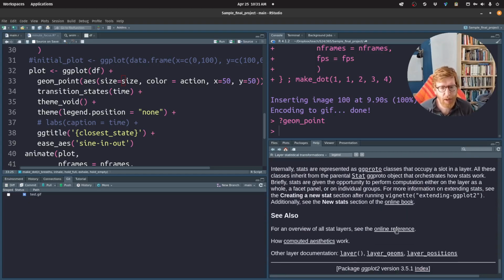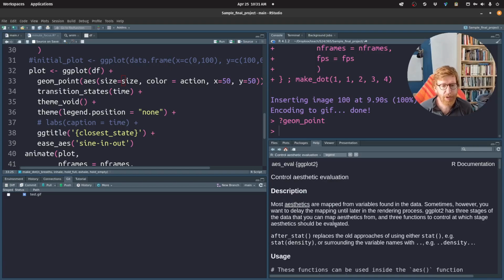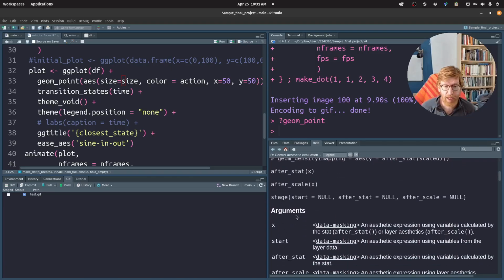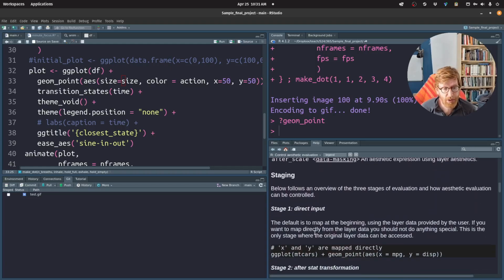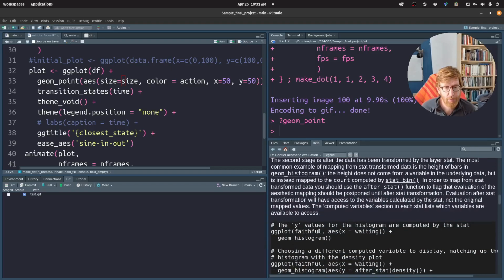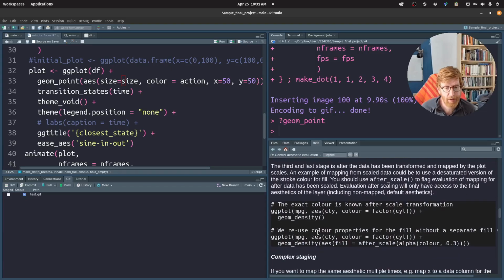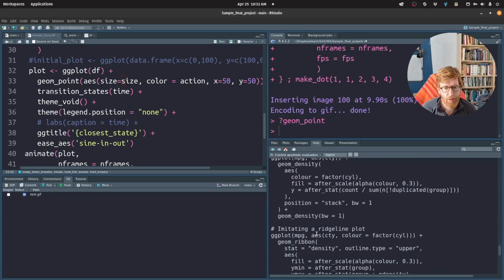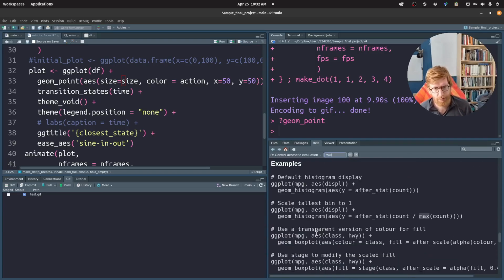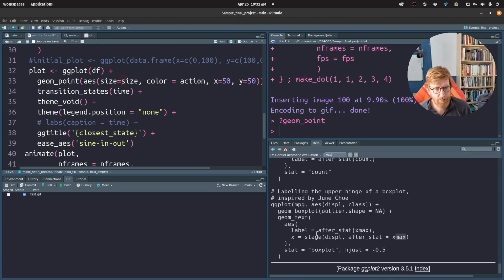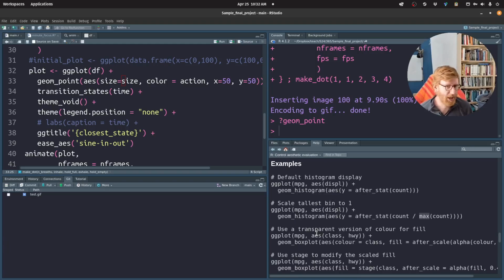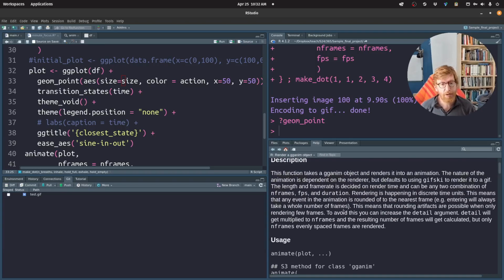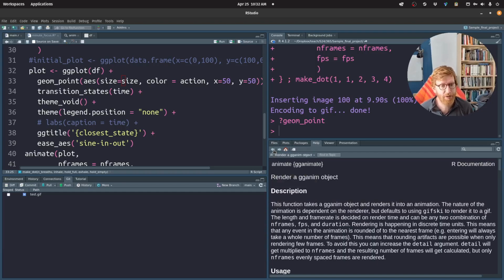Computed aesthetics. After scale. Okay, cool. This is getting closer. Okay, whatever. I'm not going to dig down this rabbit hole.